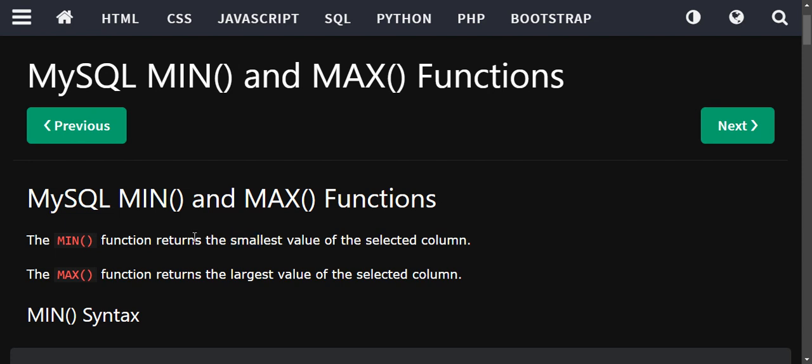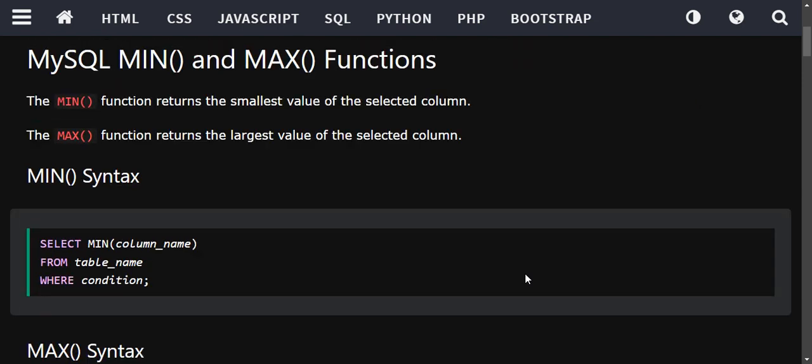The min function returns the smallest value of the selected column, whereas the max function returns the largest value of the selected column. Here's the syntax for min. Very simple: SELECT MIN, then the column name, which you treat as the parameter of the min function.